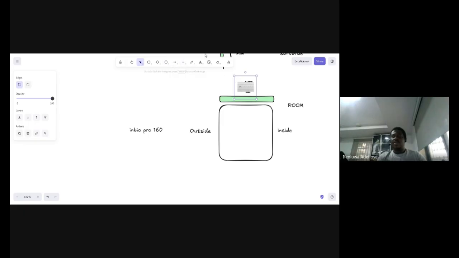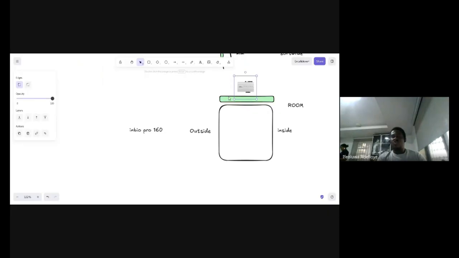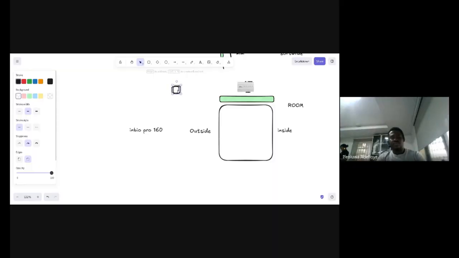In the slide, we said in-bio 160 supports one door, right? And we have one door, right? Two wide interface. So if it has two wide interface, it means I'm introducing two card readers, right? So let's say this is my first card reader, and this is my second card reader.